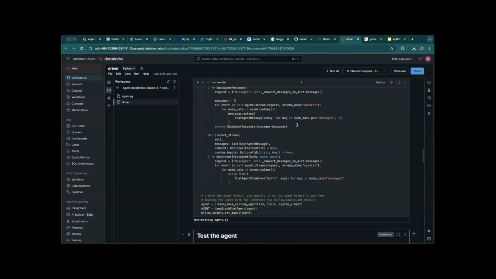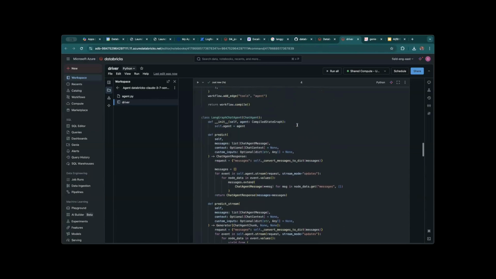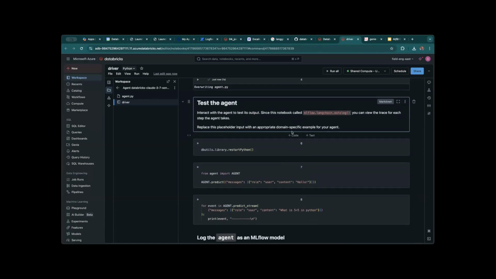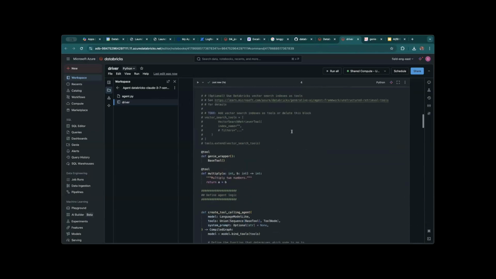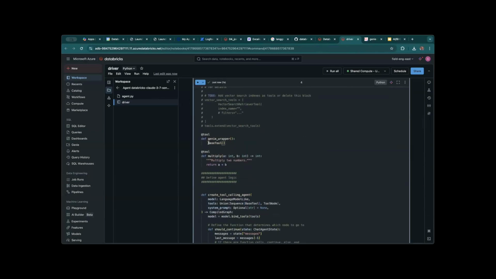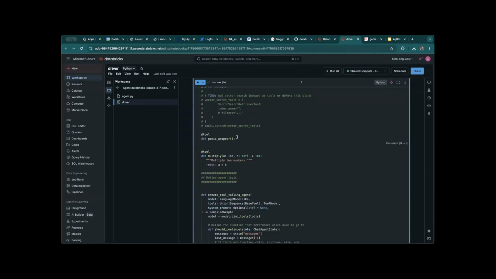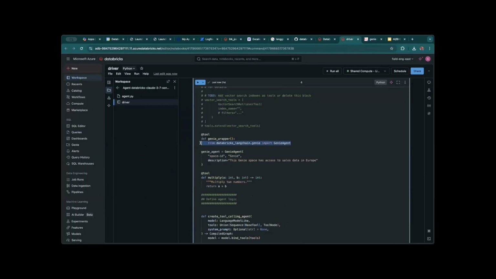What we're going to do is, as we always see here, this is that LangGraph agent, just to pick up where we left off. We're going to define a tool where that tool is the Genie wrapper, and we're going to import the Databricks AI bridge, right? So the Databricks AI bridge is that dependency here. So we just include, there we go.